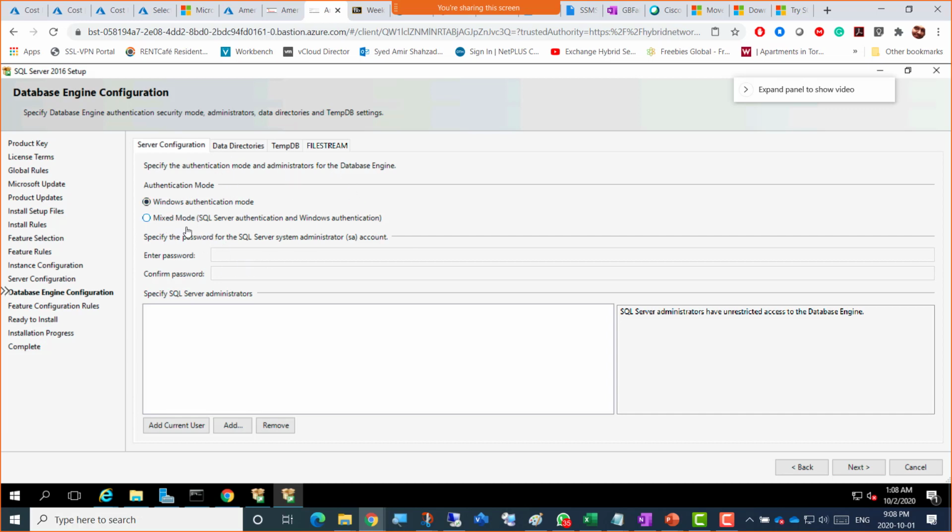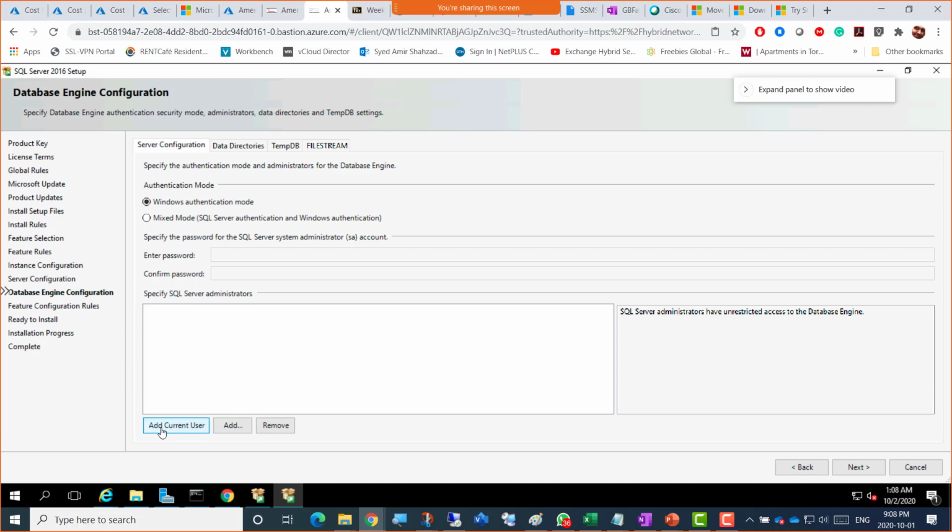Otherwise, mixed mode just means that you install the SQL Server and then you create a user account inside SQL Server. So we're going to stick to Windows authentication, but later we're going to create an account for this one as well.